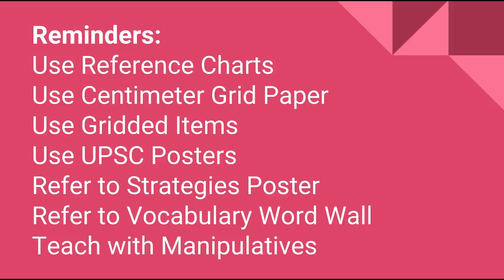And some reminders: use your reference charts. These are a given to the kids, so they need to be aware of how to use them. Use your centimeter grid paper, because the kids do get those for the test. And you have your two-sided whiteboards that have centimeter grid paper on them that you can use. Use those griddable items that are in Eduphoria. Use your UPS Check posters and strategies posters. You might want to give a copy to the kids so they can have them in their notebook so they can refer to them.